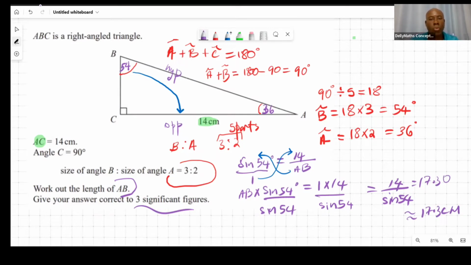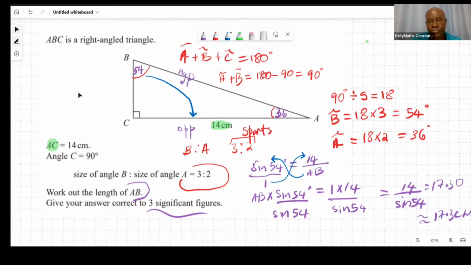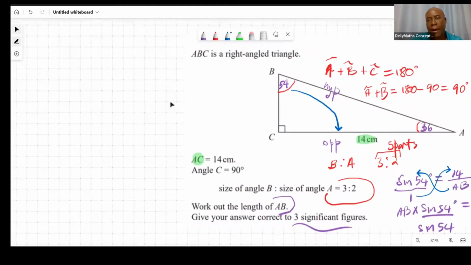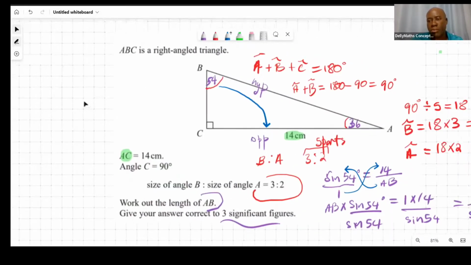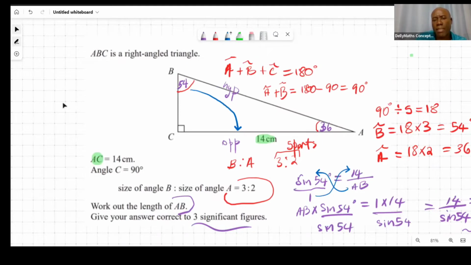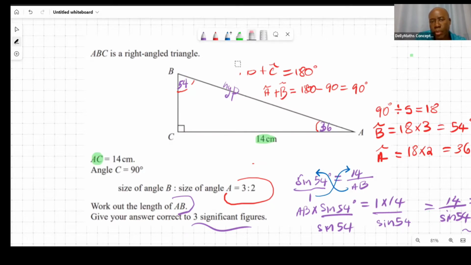And that was just one way to approach that problem. Let us look at it from the other angle, 36 degrees. Our intention is still to find AB. But remember that we are viewing it now from the angle 36. So let us take off some stuff here so that the diagram looks a little bit clearer for us to move on.